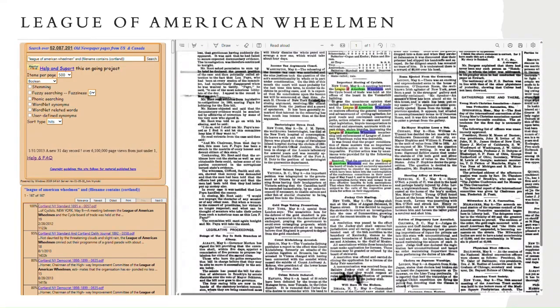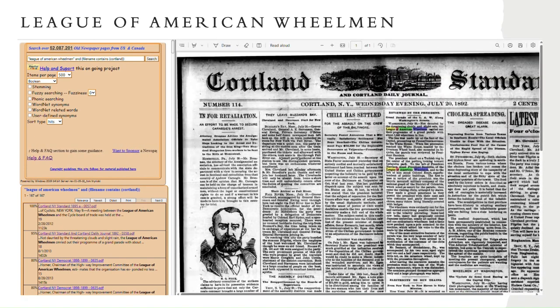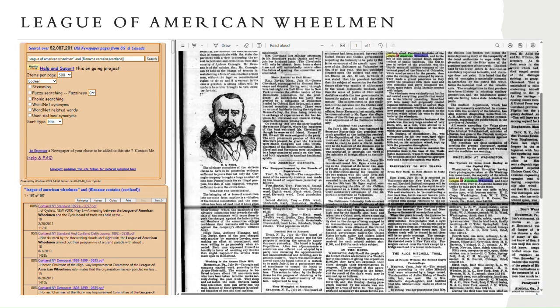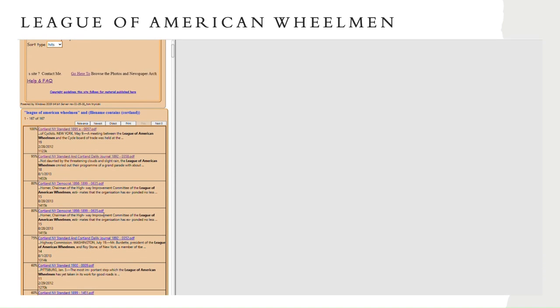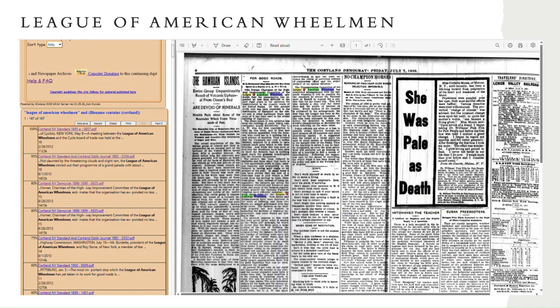So the first one, talking about a meeting, and this particular article helped me find out what the league was about. Matters affecting the general interest and advancement of cycling, agitating for good roads, that kind of thing. So these had to do with bicycling. Here's another article. Again, just general about a parade that occurred. Wheelman at Washington, so there were some events going on. They get relatively big articles in here, so for something I'd never heard of, there's quite a few results.